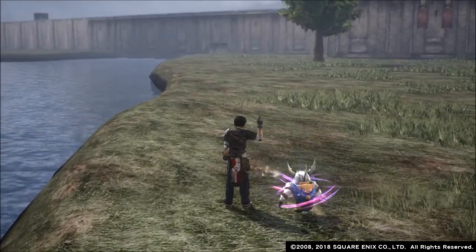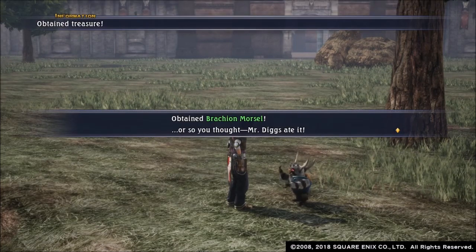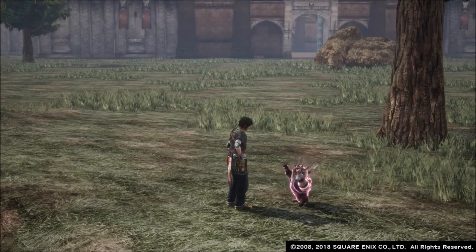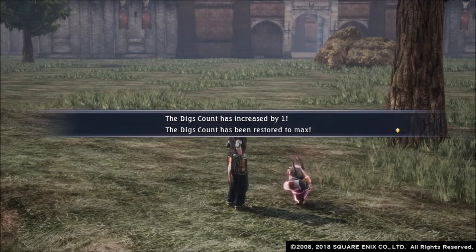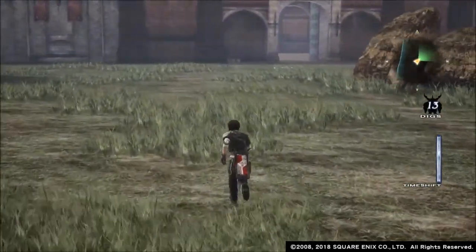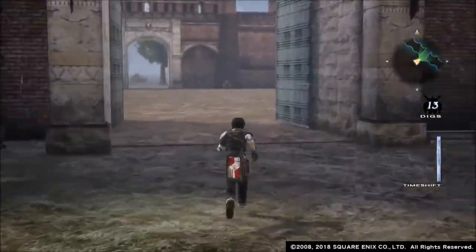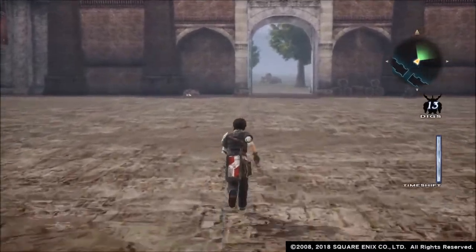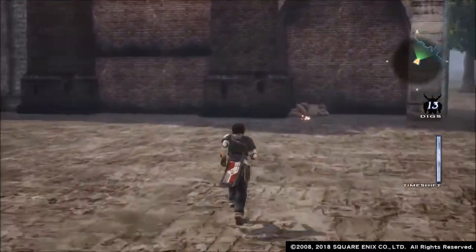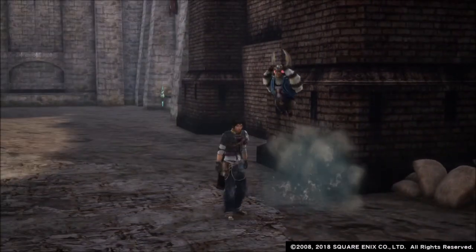It would be the eighth morsel we've picked up from Mr. Diggs. Again, it increases his digs count by one, and fully restores his digs count to the maximum. So, worth grabbing while you're passing through. In this little fortification area, there's one more treasure chest, and then I happen to come across an excavation point that contains the antique pot.